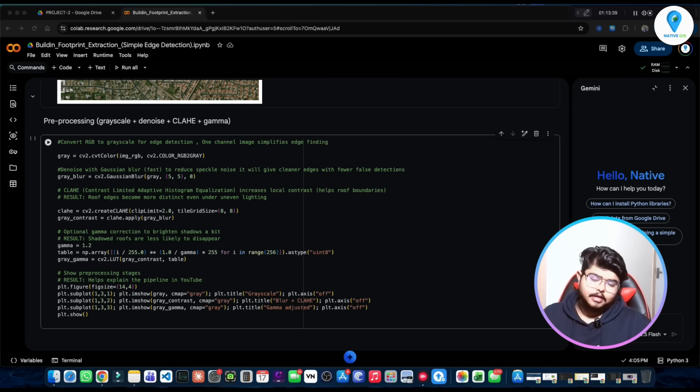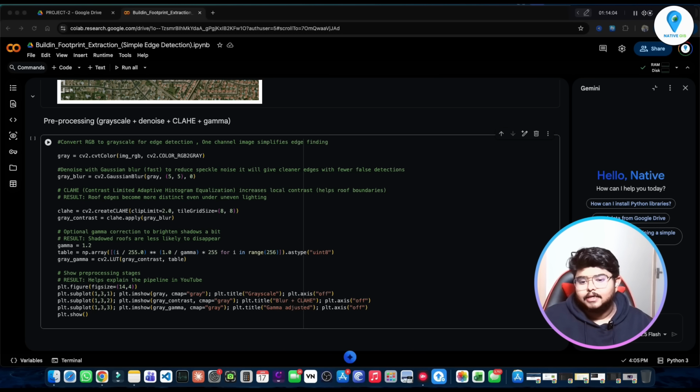Blur, to reduce the noise so we don't detect garbage edges. CLAHE, that is contrast limited adaptive histogram equalization, that is the full form of it.